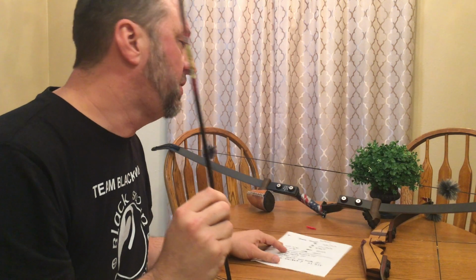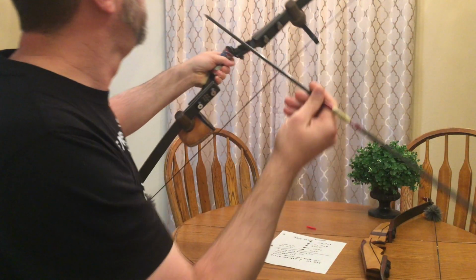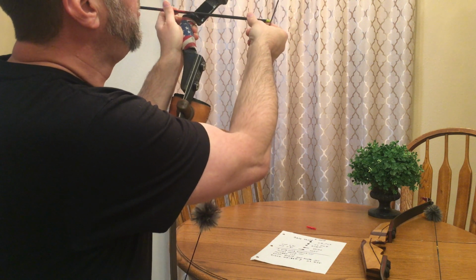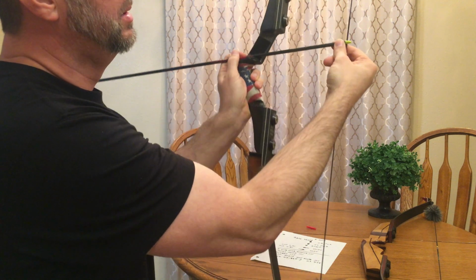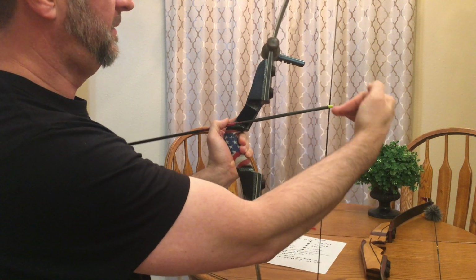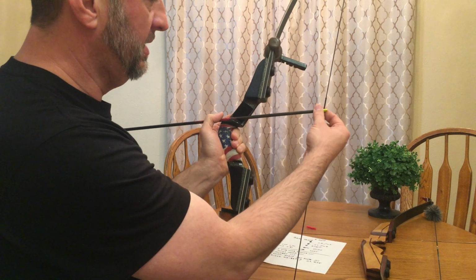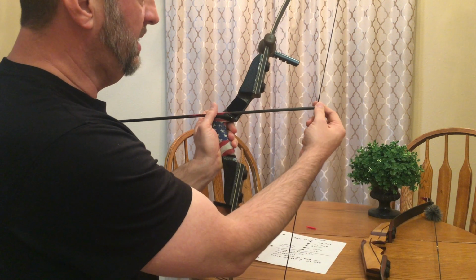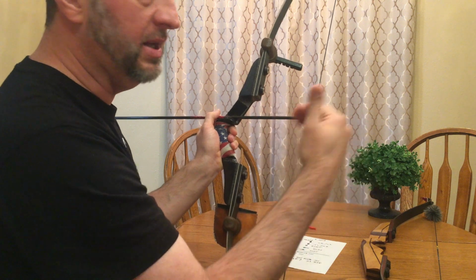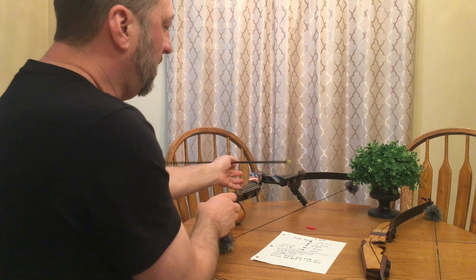So now, traditionally what you would think is it is setting nock high. I'll show you what I mean by that. That would be where your nock is too high up this way. So it comes off the arrow flying nock high. Very common. Then the way you would correct that would be to bring your nock point down the shaft, and you shoot it again until you're hitting that bullseye, until that flattens that tear out. I'll show you what that'll look like.